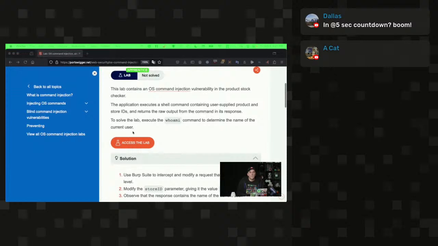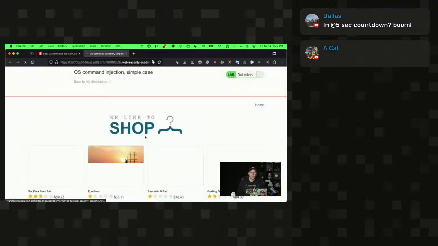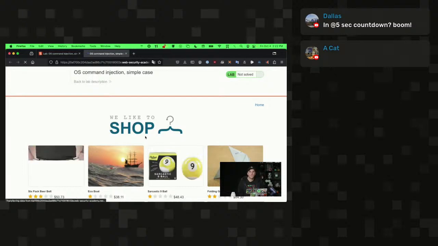If you want to see what it looks like, I can click on Access the Lab, and I think I might need to log in again. We'll see. It requires me to constantly log in, and sometimes it also goes down. PortSwigger Academy was actually my inspiration to write the Damn Vulnerable Nugget, which is a local version of one of these vulnerable web servers that allows you to practice all sorts of fun authentication things.